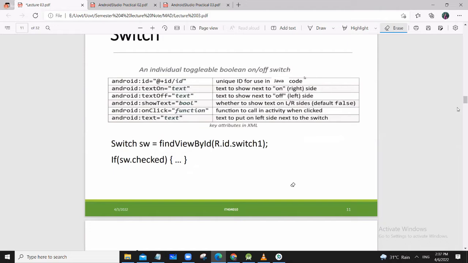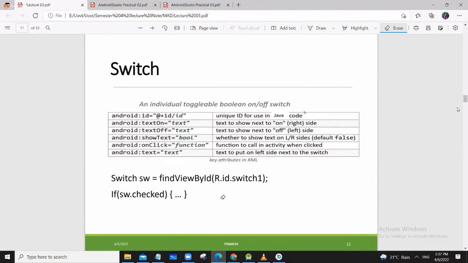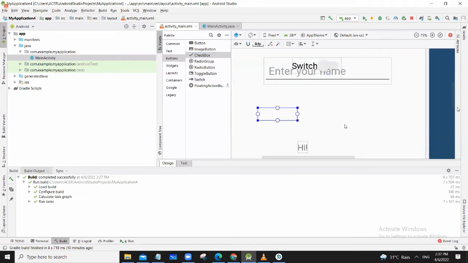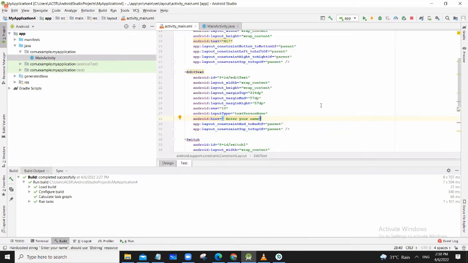Then the next one is switch. You can see this is the switch and this is the checkbox. Let's move into design.